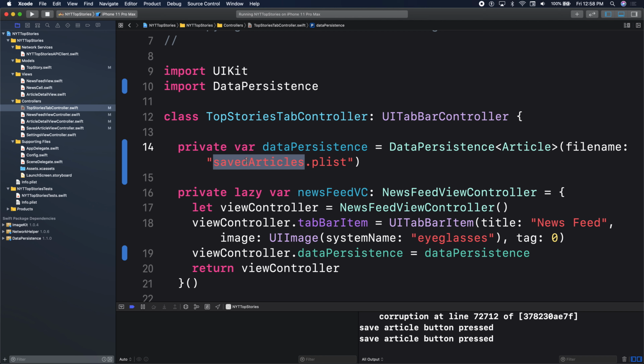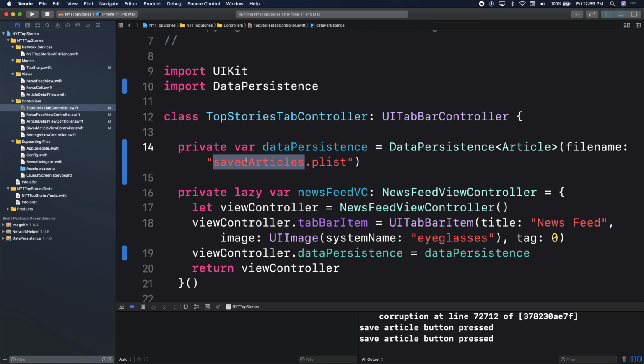All right, cool. Any questions before we continue? Yes, sir. When specifically is it passing it over? Have we done that yet? To the detail? Newsfeed to detail. No, we haven't done that yet. But if you want to do that, where's the place to do it? So Matt's question was, if we pass in the data persistence from newsfeed over to detail, where are we doing that? Where are we passing that data persistence?